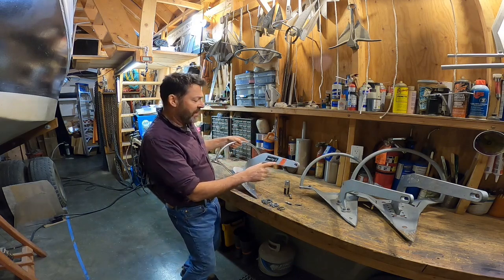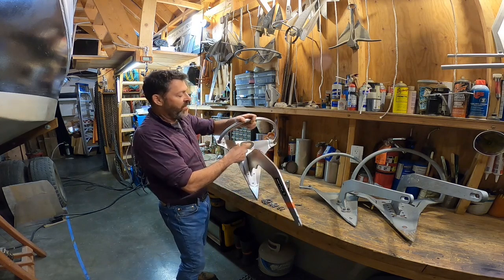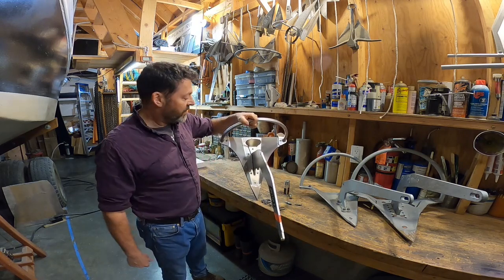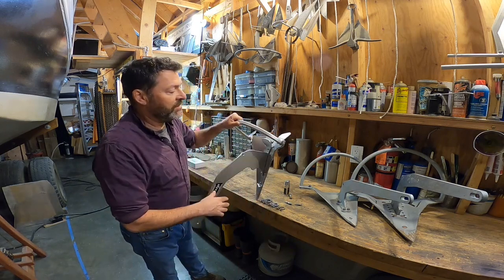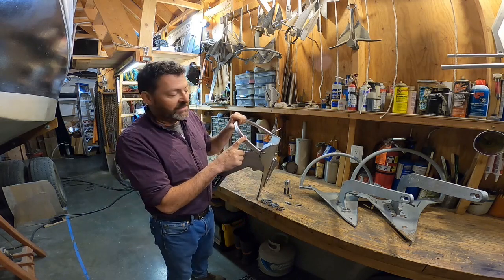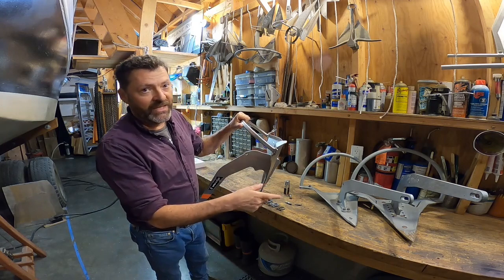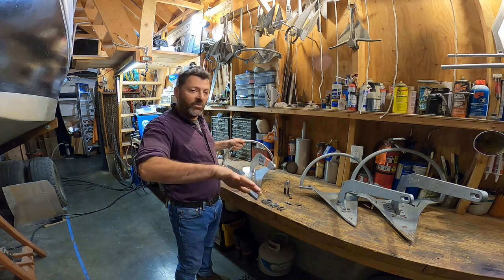Overall really nicely finished; it looks like it has been electro-plated. Other features include this wedge palm — a sort of turned-up trailing edge feature, not unlike the trailing edge of a Rockna anchor, but this component is removable via one bolt. The plates on which the roll bar is welded and then bolted to the fluke contain these turned-down elements, not unlike a Viking anchor. I believe the purpose is to keep the anchor upright or prevent it from rolling.